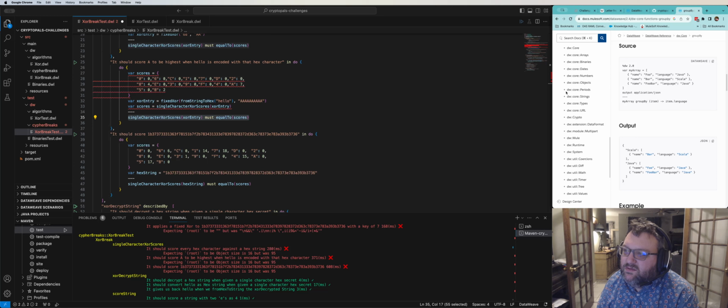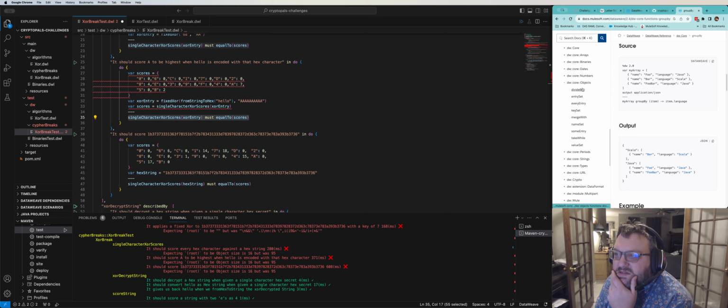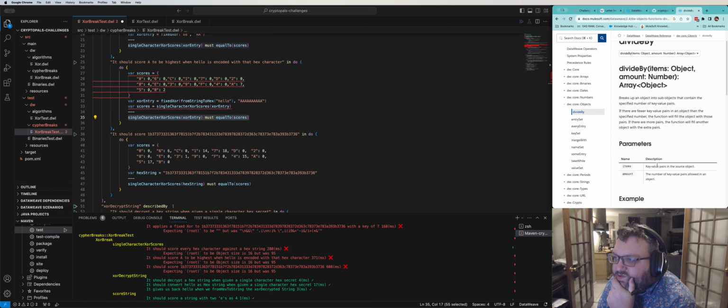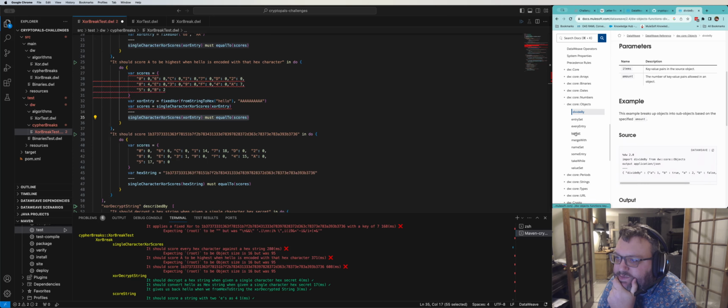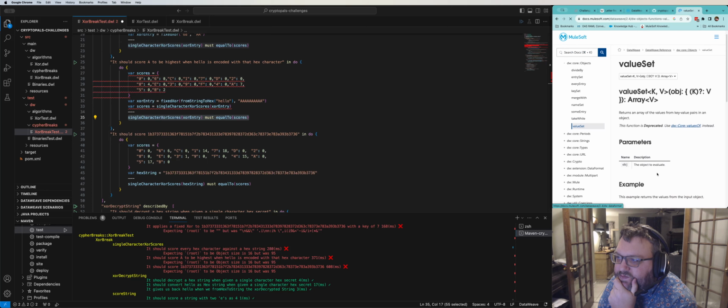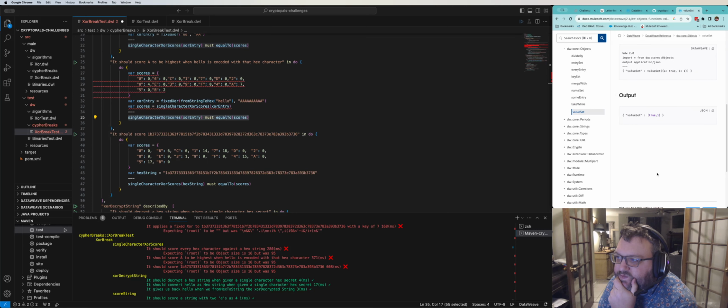So we have objects divided by an object into sub-objects that contain the specified number of key value pairs. Nope. Yeah, we can do this with value set.